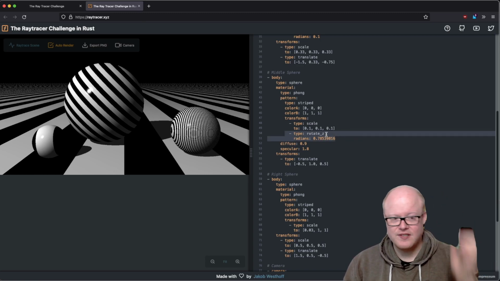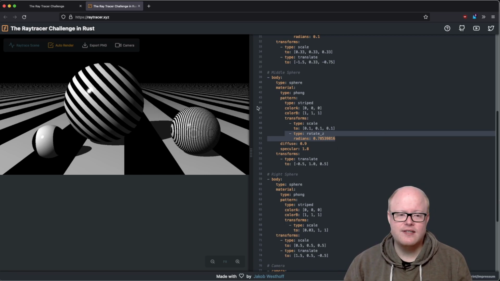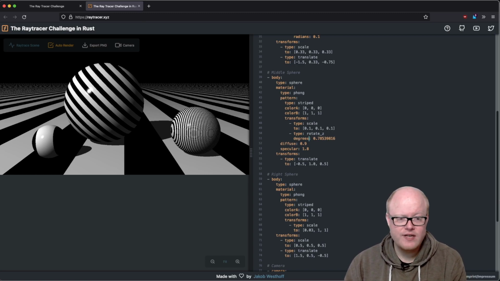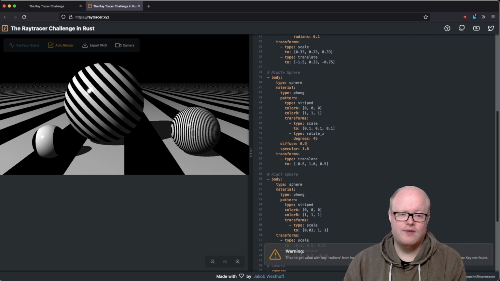For now, we have this YAML parser, which we implemented, which is capable of parsing all of those structures here and transforming them into the needed Rust data structures we want to have internally to feed into our raytracer to have this result. And it would be quite nice if we could do something here like degrees and then, for example, 45 instead of giving this value as radians.